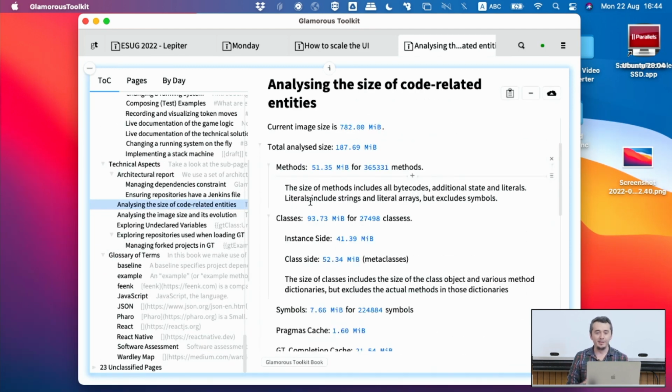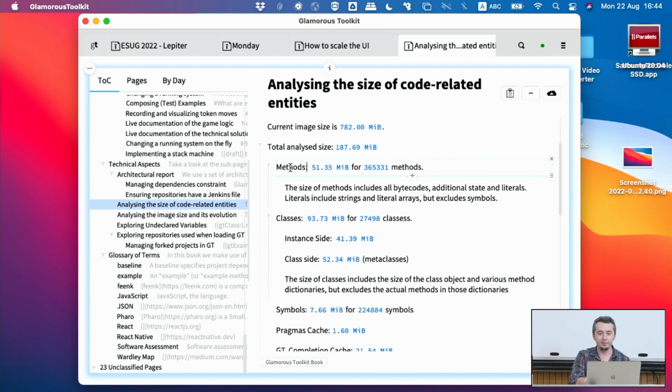This is one. Maybe, I don't know if you look at this as a tool or not, but this is a tool that we created in Lepíter that helped us a lot to understand why the image was growing more than we were expecting when we were loading a lot of code in the image. What this page does is that it mostly shows some narratives and some numbers. But these numbers that you see here, for example, methods, they have 50.1 megabytes, and it's for 365,000 methods.